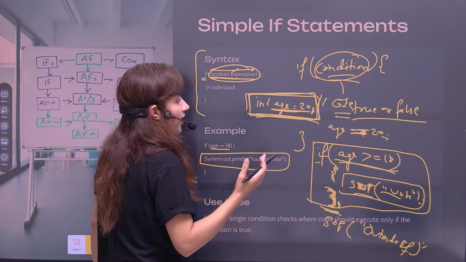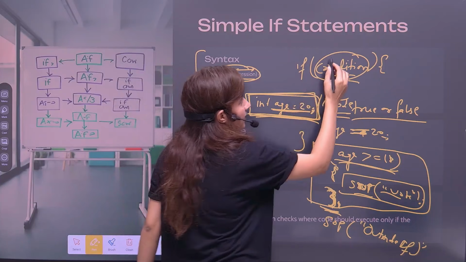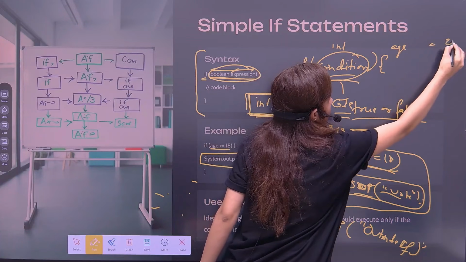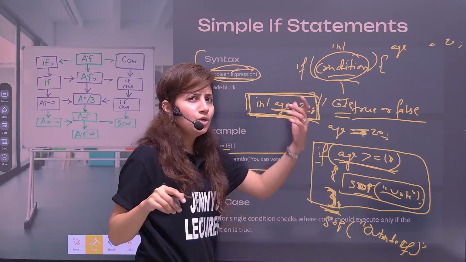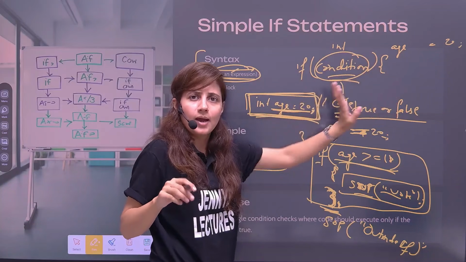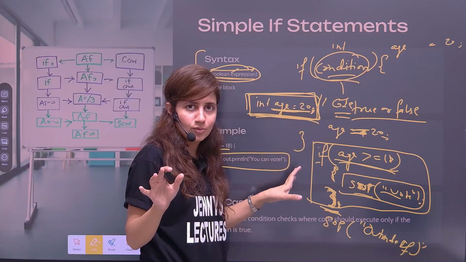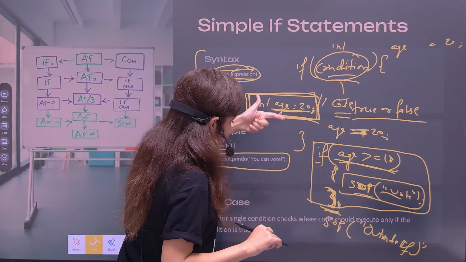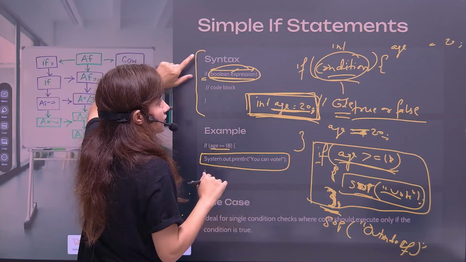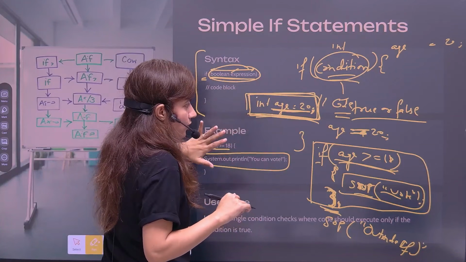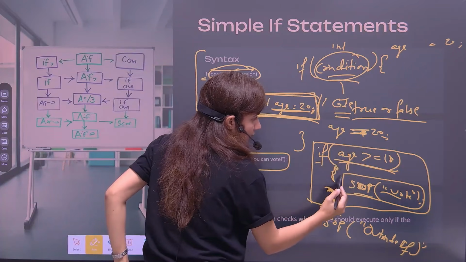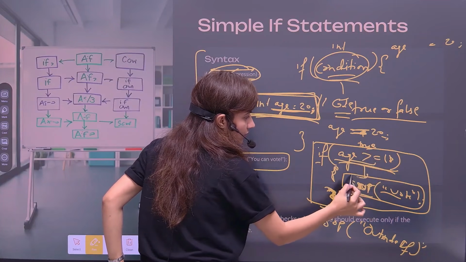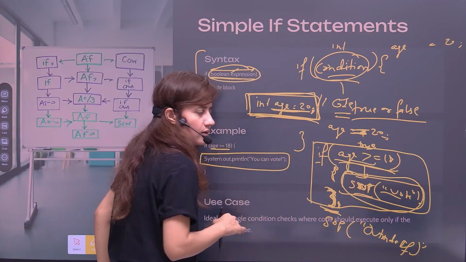Now white spaces are also there. Like if I write something like this, int space age equal to 20, Java will ignore all these white spaces and compile the code and run the code. Okay, don't worry. Now, let's get back to the topic here. If, simple if. So I hope the working is clear to you. Now a is equal to 20, so this condition is true. This would be evaluated to true. True means this block would be executed, whatever is there.